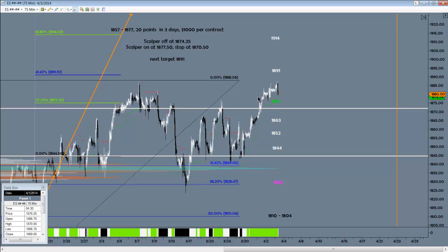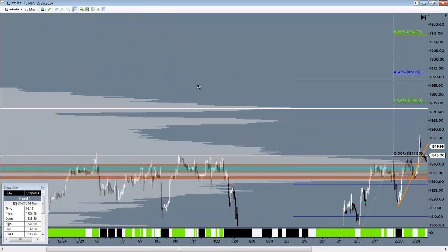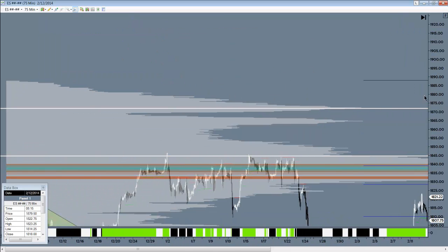So I told you guys to take the scalper off just the other day at 74s and then add it back on at the end of the day, and that is now off with a small gain. And just a little while ago I told you to get stops to 79.25, and those have been taken out. So right now in the 79 camp, we're above all of this trading commitment here.